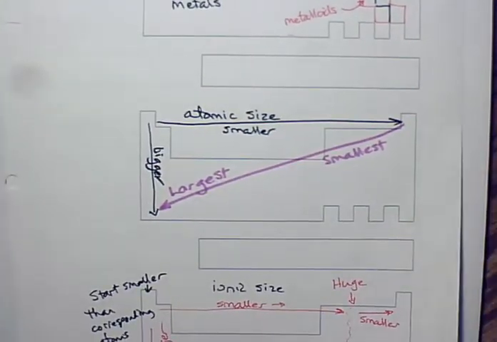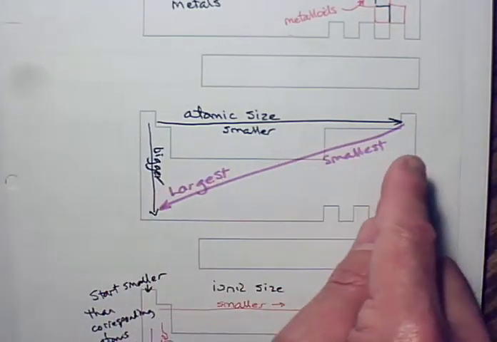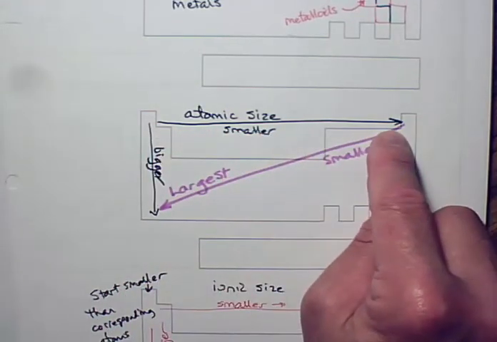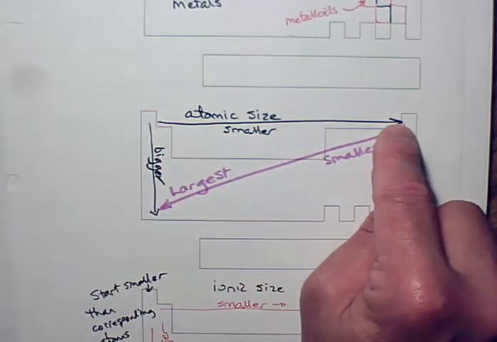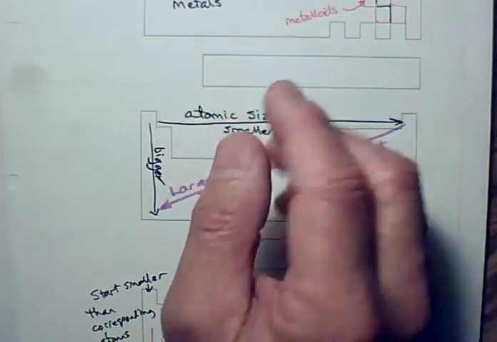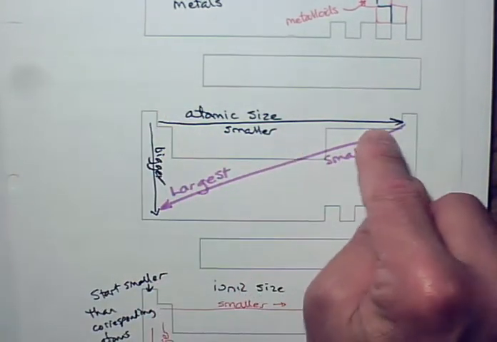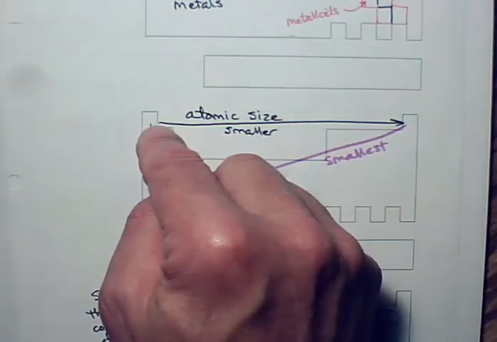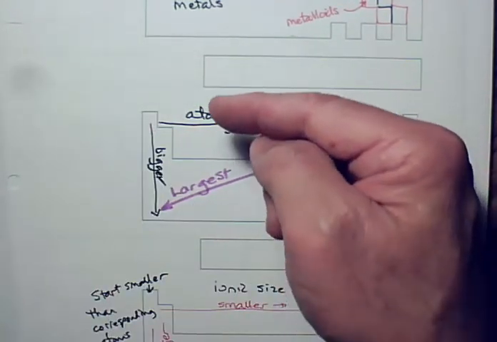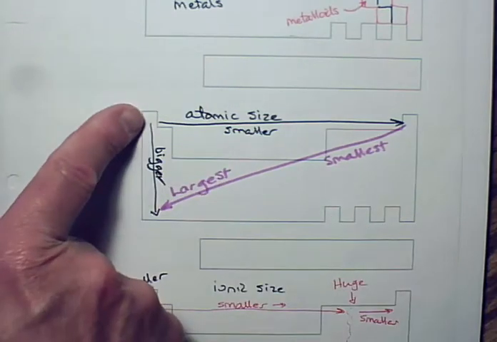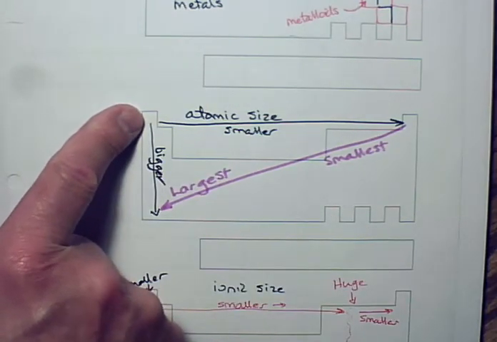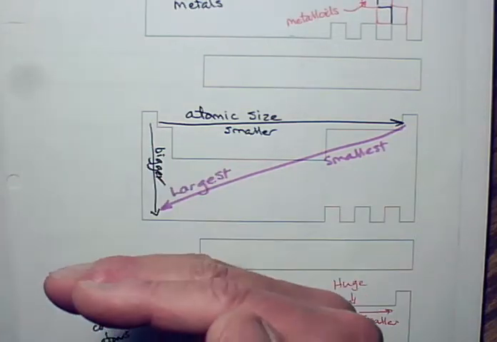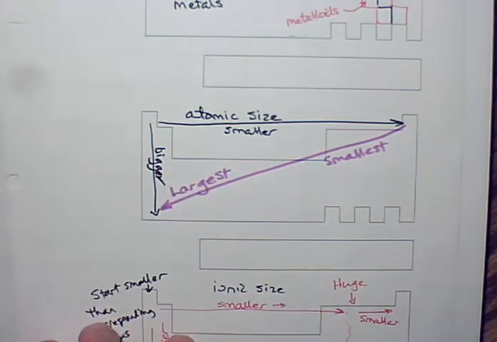Okay? Then atomic size. I was asked a while ago about the shielding effect. This is why we have this pattern of atomic size. As you go across each row, they get smaller. The size of the atom, the electron cloud, gets shrunk down as we go across each row, so the atomic size is smaller. But as I go down the column, you're adding more primary energy levels as you go down. So they get bigger as you go down.